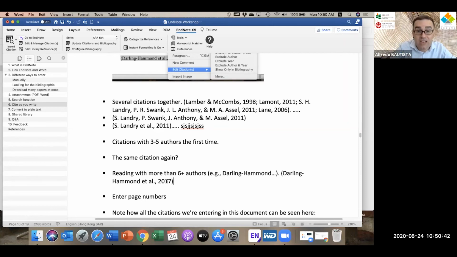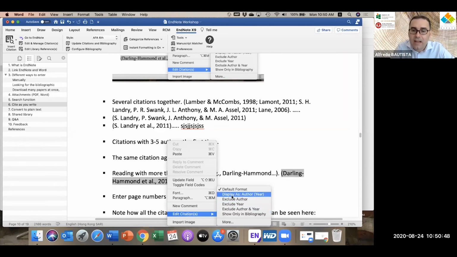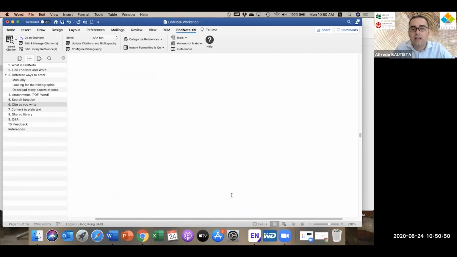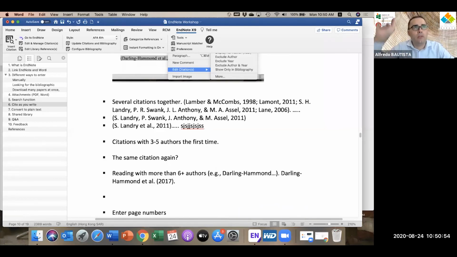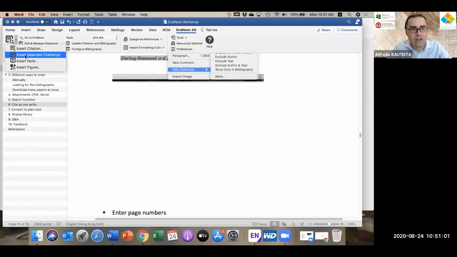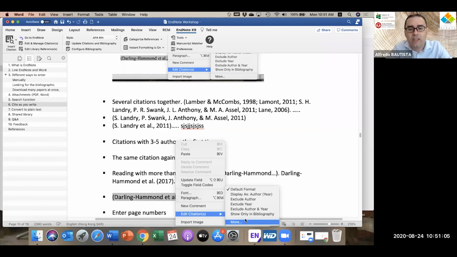So if you want to change the format, all you need to do is right click, edit citation, and change the display. Sometimes when you're writing, you want to put, for example, an apostrophe or something. You can do all kinds of things. You can say, don't only cite the year. So I say insert citation, and I say, just put the year.